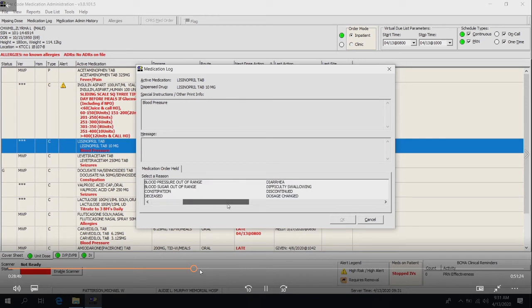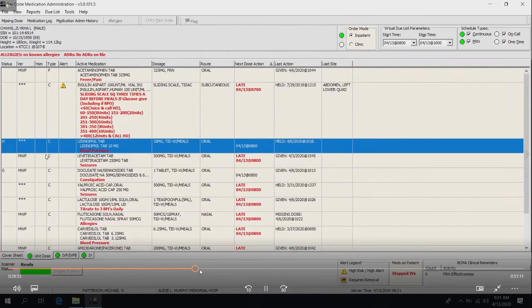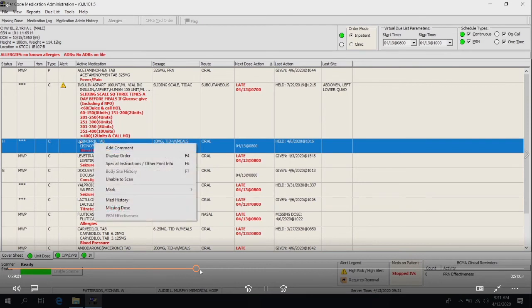Even though all these might describe something or some situation, what I like to do is go straight to provider order because the only way you would hold it is with a provider order, right? Or something that says it. And then now you see the H, but you're not done. This is where you're able to actually document. Right click it again. Now that you actually have an action, you can add a comment.